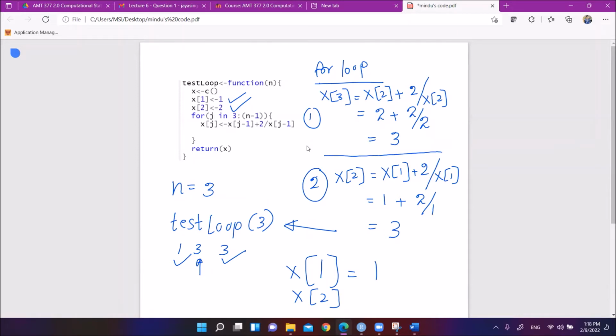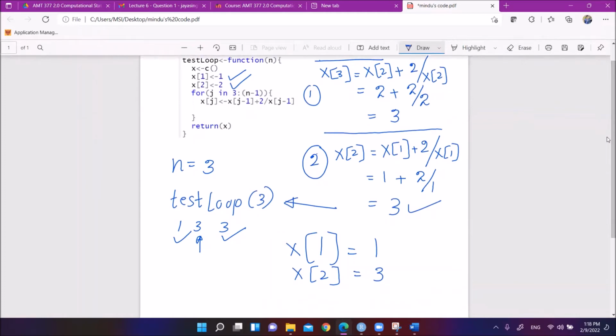Okay? So when it comes here, what is the new value of x2? Earlier x2 was 2. After this one, this 2 is replaced by 3. So after this line, what it outputs is the updated value. Okay, so that is 3, this one. Then it gives you the value of x3. This one.